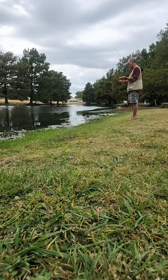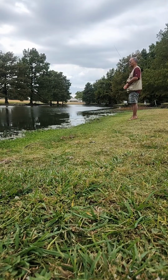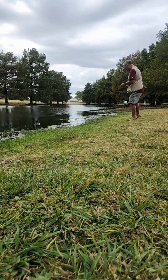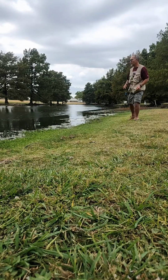I can see the line going to the camera still. And it's gotten a little bit tighter than it was, but I can't tell if that's because maybe the current took it over, because it is by that feeder creek. So we got that inflow of water coming in. Or is it actually, oops, is it actually a fishy on there? I don't know, the way it's acting though, it looks like there may be something actually on there. Yeah, it's moving. Yeah, that's moving.